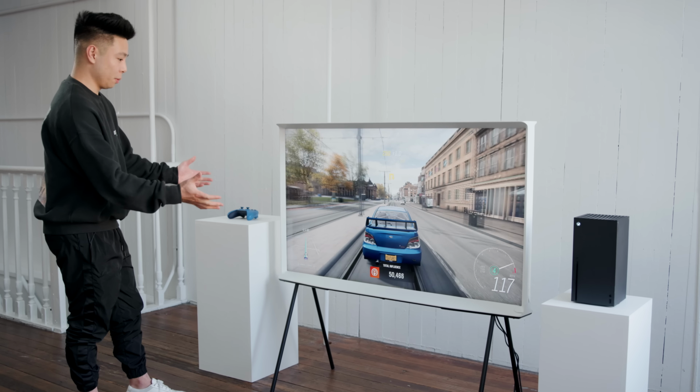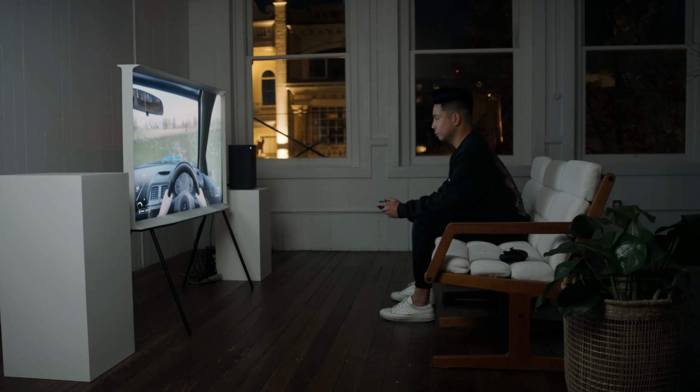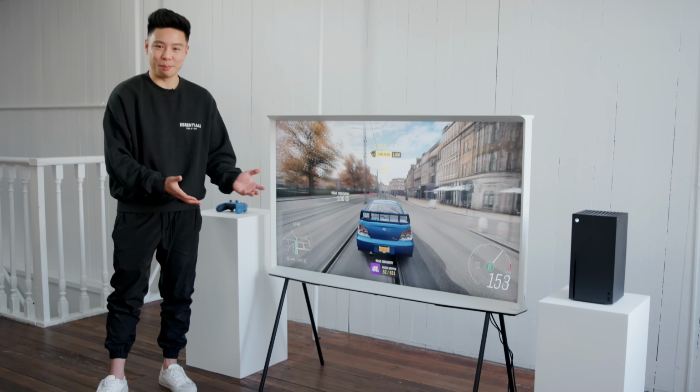So if you've got a small apartment space and you don't want to make it feel constrained with a big TV console with storage, then this, I guess, is a pretty good option.